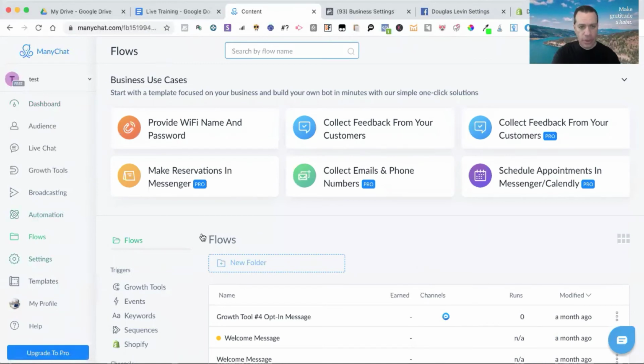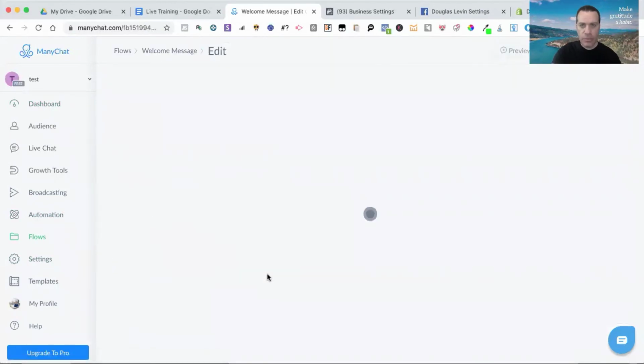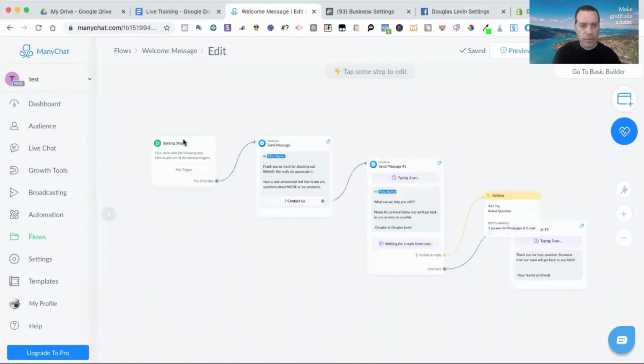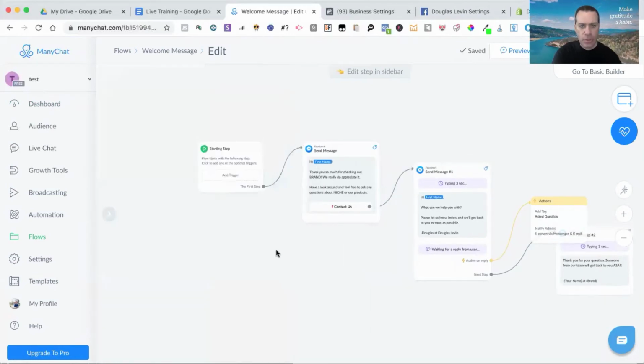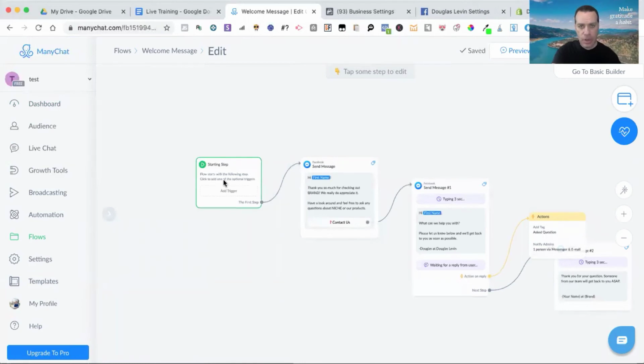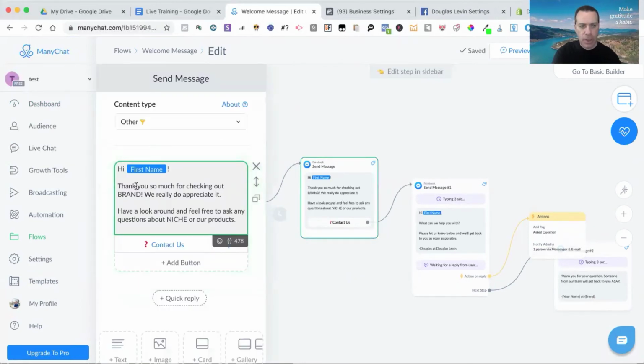So we're going to show it, we're going to make the flow here. So we went to flows, right? And then I've already got something set up from before. So just going to walk you through exactly what I did. So it's got a starting step here. You don't have to worry about that. And then this part here, you can kind of see, I already set it up, but this blue right here, these brackets right here, if you were to click on them, then what it does is it will auto-populate whatever your lead is for whatever this thing is. So you kind of see right here, it says first name.